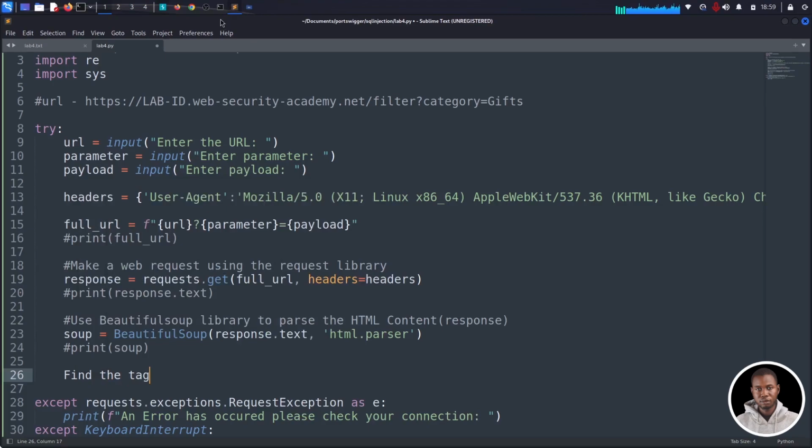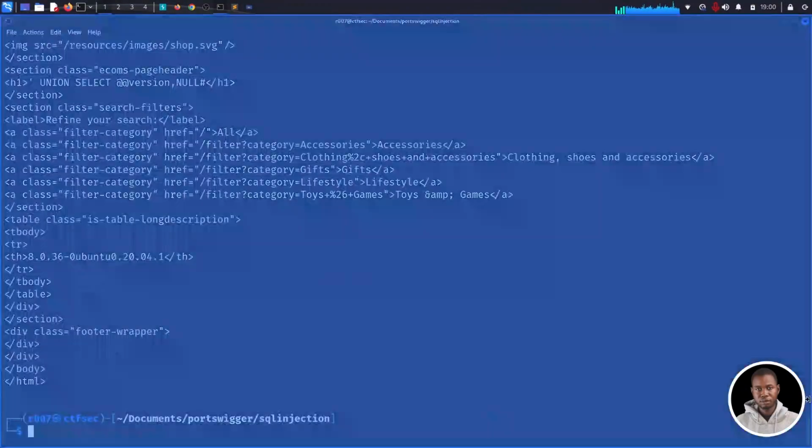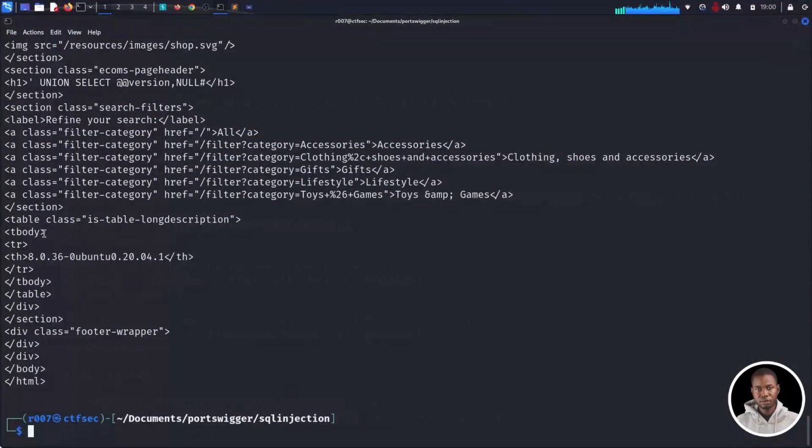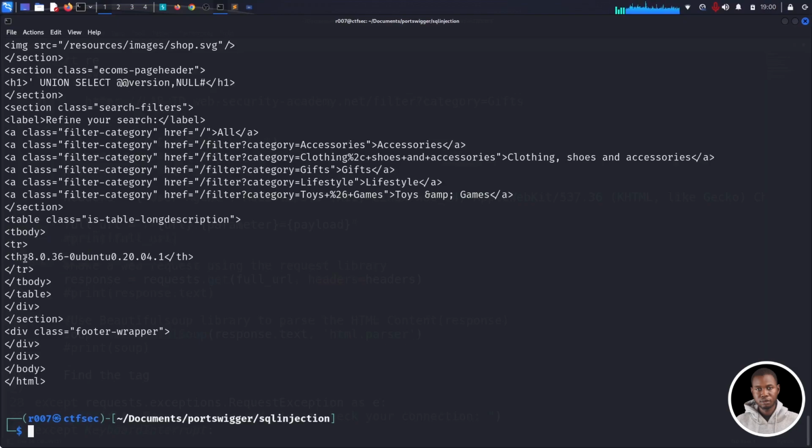Now, the tag we're going to be finding is, let's go back to check that out. So what tag is the version located in? Let's see. Okay, we have one tag called tbody right here. And inside the tbody, we have the table row. Inside the table row, we have the table header.